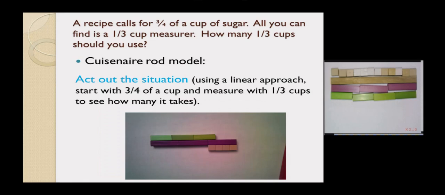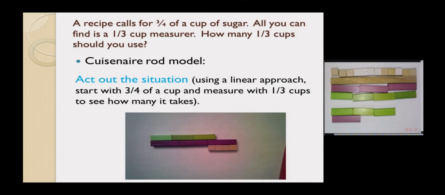Then we act it out. So all you do, I think this is so concrete that once you've made the wall and you make sense of what each fraction stands for, you just have to do what the problem said. The problem says that the recipe calls for 3/4 of a cup of sugar. Well, we know what the fourths are, and so this tells me that's how much sugar I want. But I only found this cup to measure with. So I'm just going to measure with it and see how many times I use it.